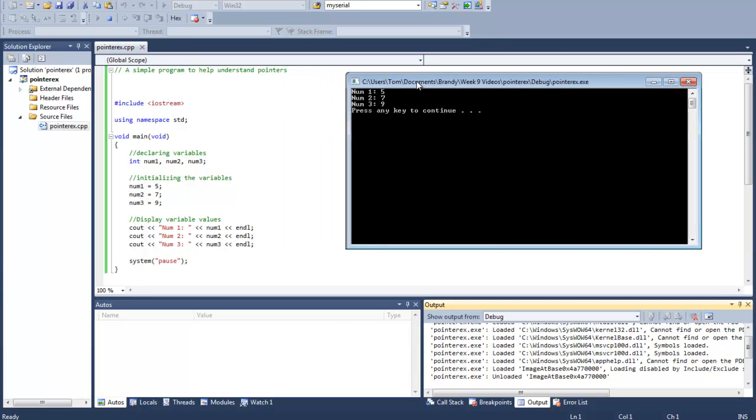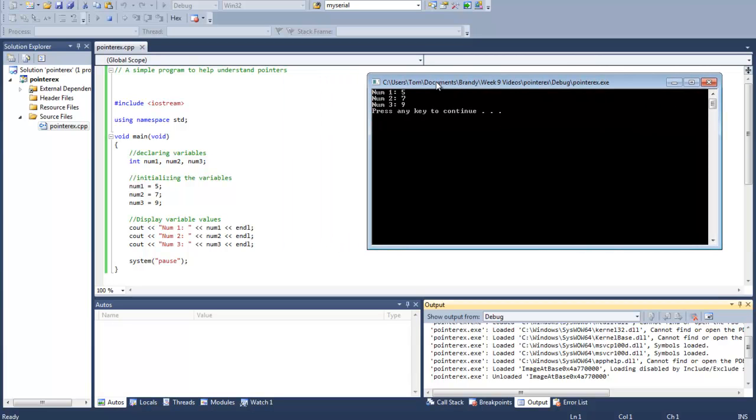And if we were to visualize that in memory, somewhere in memory, when we declared these variables, at the declaration phase, num1 was made, num2 was made, and num3 was made.